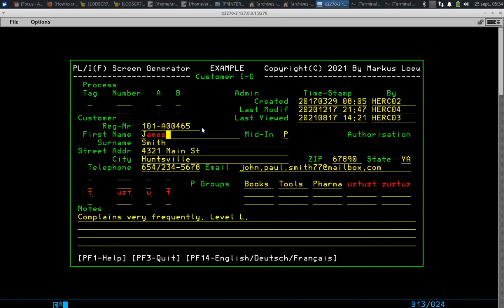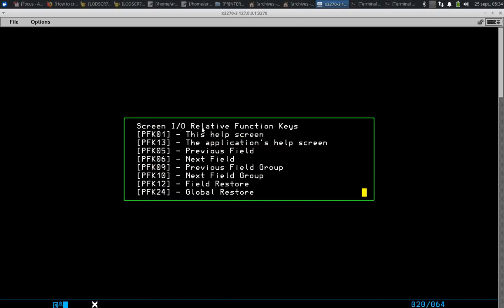Okay, now let's have a look at a first feature, and I think this will be the scenario of this video. That's the help key. This help key PFK1 is reserved for SCRNIO.